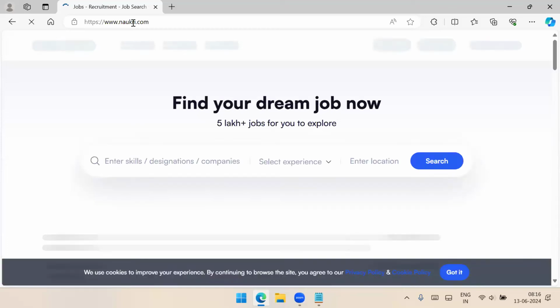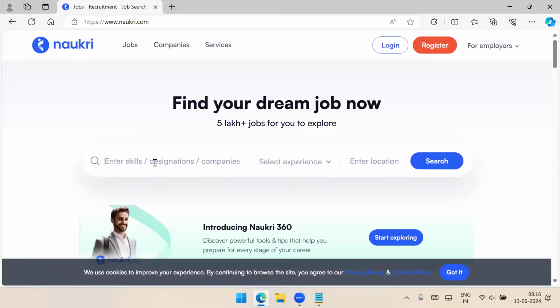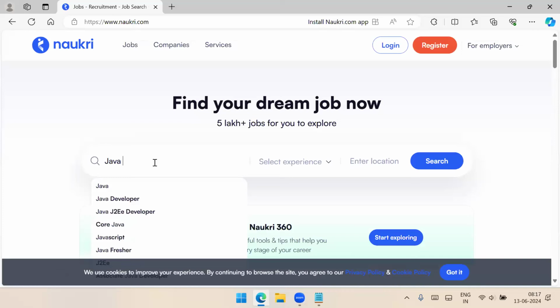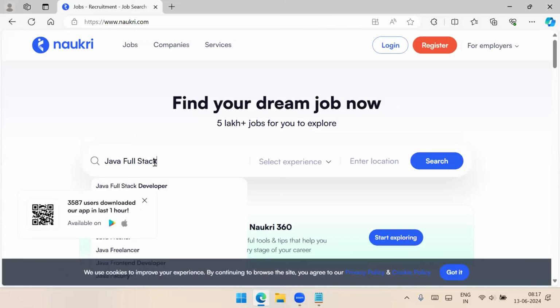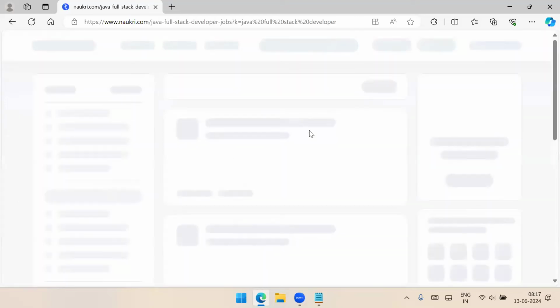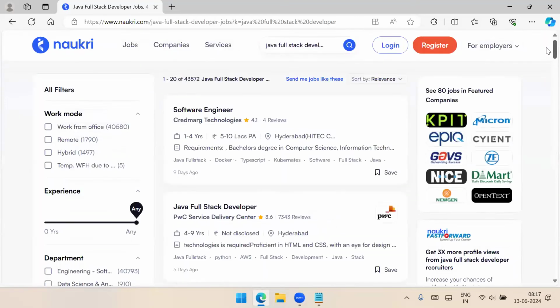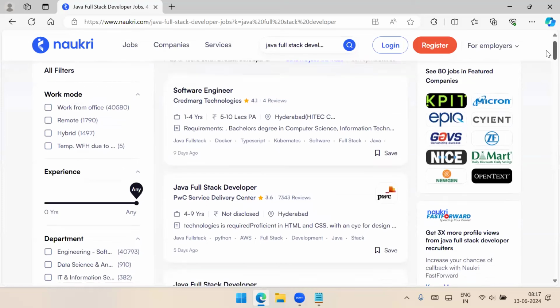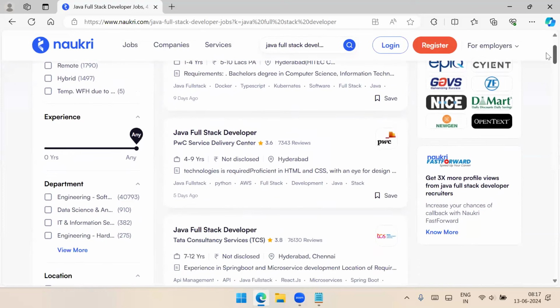In this Naukri website, I am searching for a Java full stack developer, or a .NET full stack developer, you can search for a full stack developer.